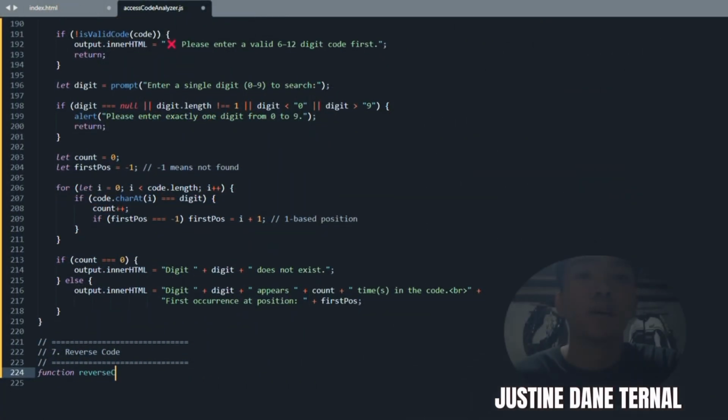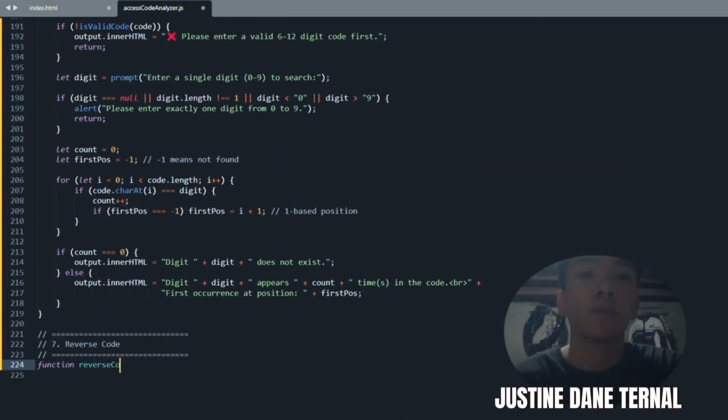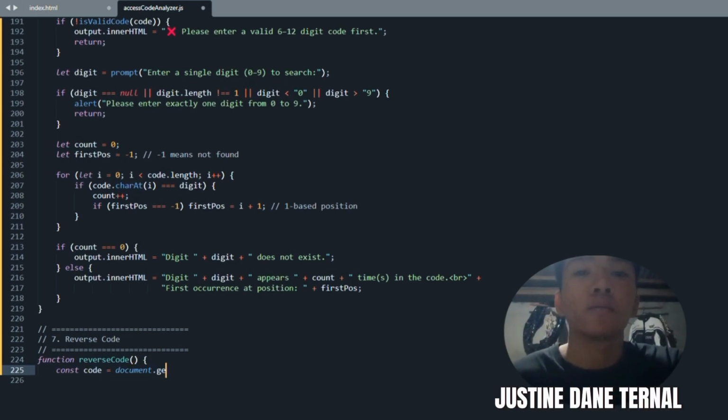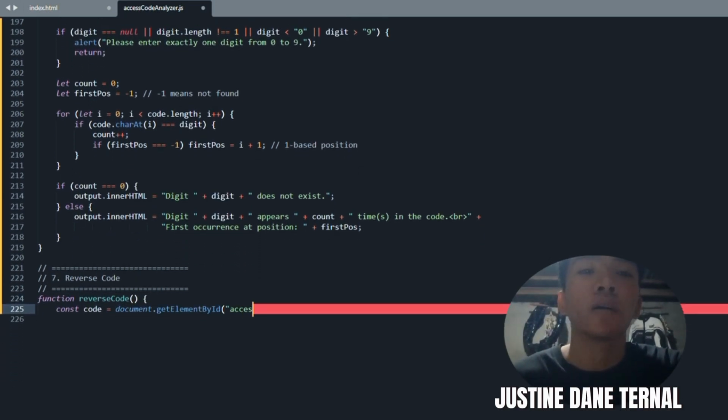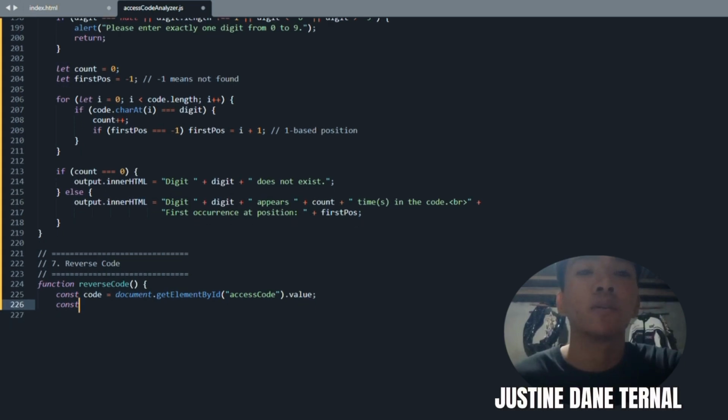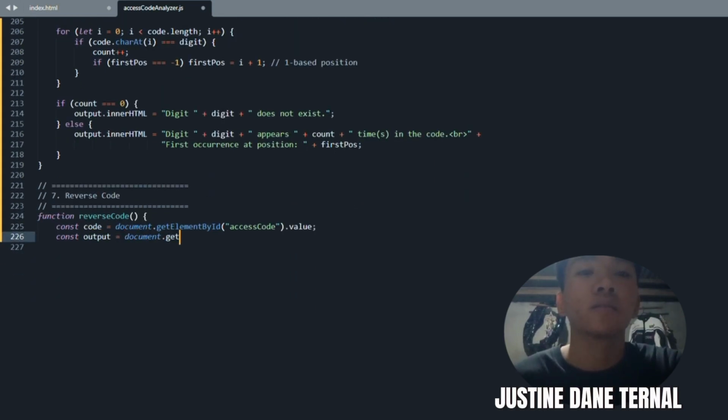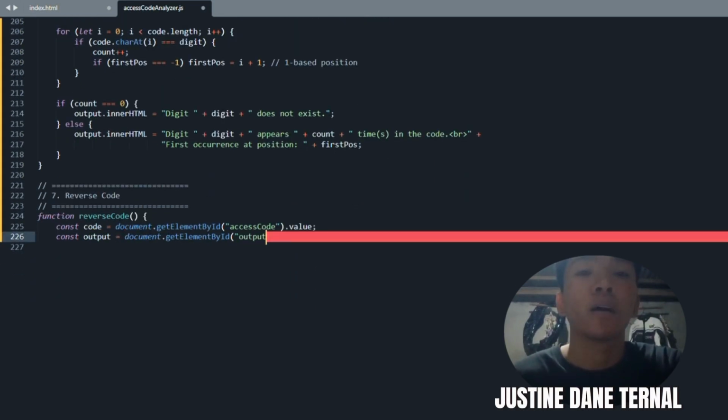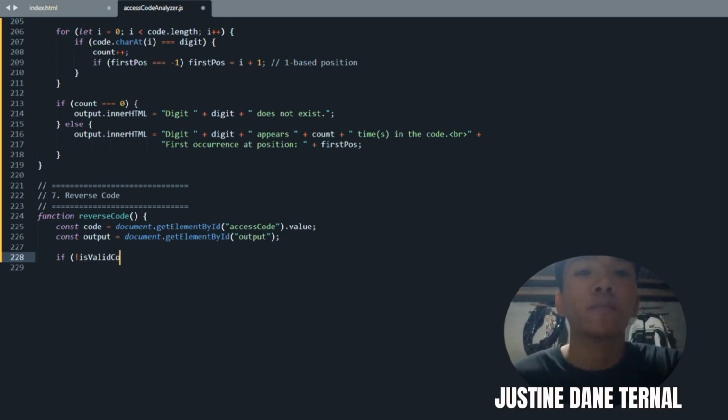Hello, greetings. I'm Justin Ternal, and now I will explain the reverse code function. In the reverse code function, the beginning is the function reverseCode, which means the function of reverse code.